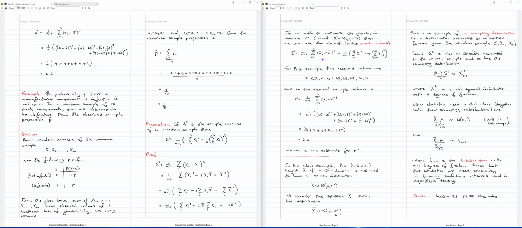Why you'd want to use this instead of this is, well, over here you need to calculate the x bar first of all, once you observe your values. But over here you don't actually need to calculate the x bar first. What you need is to sum the xi's first, and then sum the xi squareds. So in a way you're avoiding the calculation of the x bar, and sometimes these expressions are easier to compute or could be given to you, rather than this big X bar. But either one would work, and this is the one we'll use in this example.